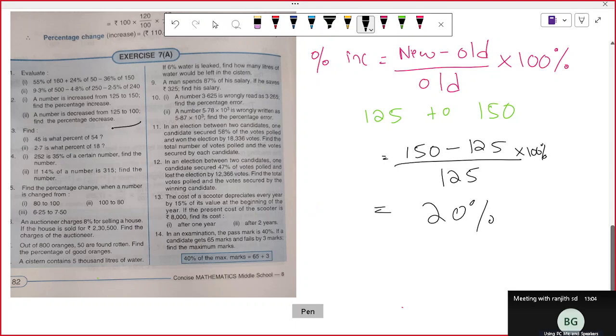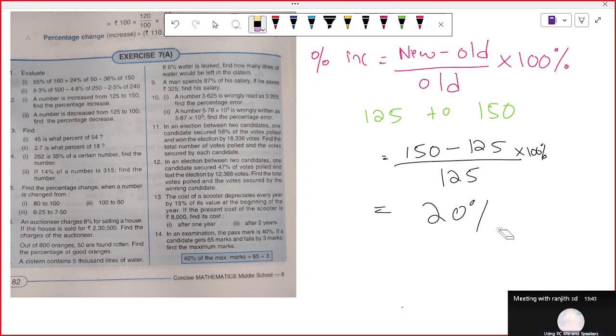Will you find the answer for decreased percentage? Second one, same formula. Increase or decrease, the percentage is same. Take the new value. I haven't mentioned it here, you can write it as new number, new value, new rupees, anything. Decreased from 125 to 100, so 100 is the new value. If you understand this concept, it's very easy. New and old: what's the new number you got and what's the old number which you had?